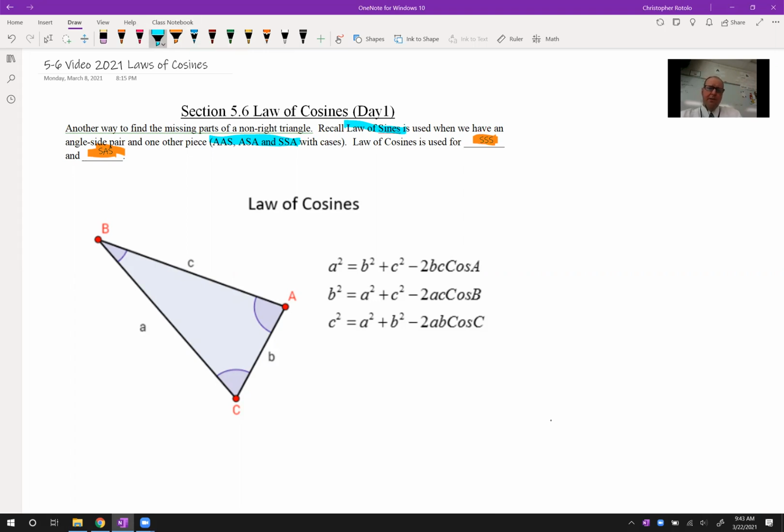So you're thinking Pythagorean theorem basically, and if you want a squared, that means we're talking about angle A. Okay, so your BC is located in here. So b squared means you're talking about angle B, right? And then your AC is listed here. So once you see that, you're like, yeah, all right, this isn't too bad. We can kind of get the gist of what's going on.